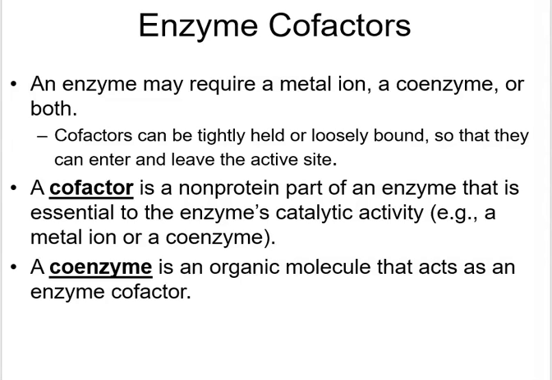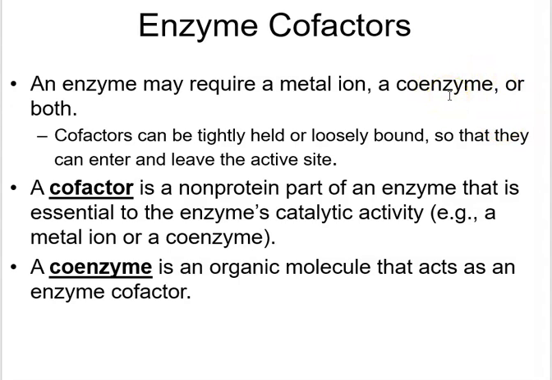Now that we've talked about enzymes and enzyme kinetics, I want to talk about some things that can be really important for how enzymes function. And I mentioned these earlier. There are two things that some different enzymes require, and one of those is metal ions. So different metals that we take in by our diet are required for our enzymes to work properly. I'll show you a few examples of that.